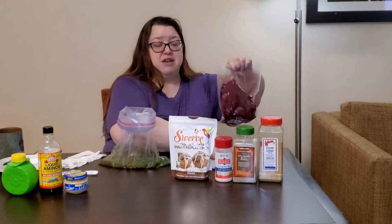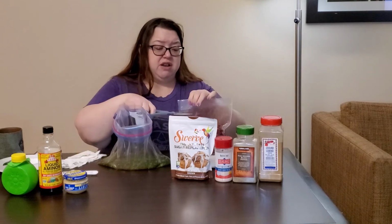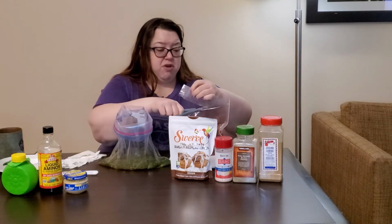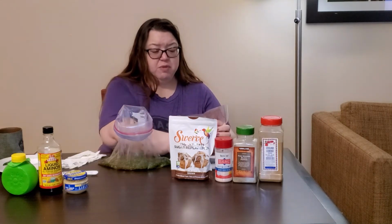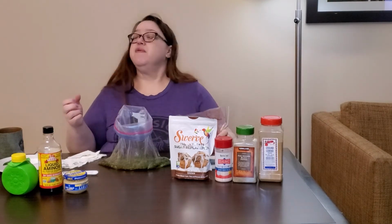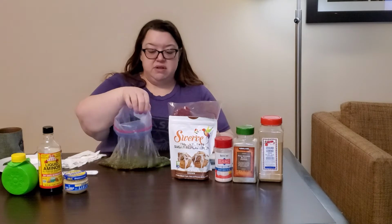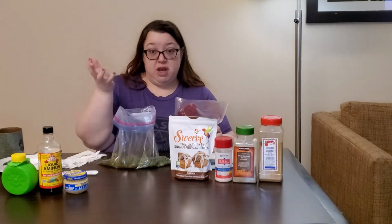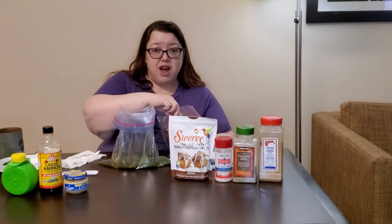So we get these on sale. A lot of times you can find flank or fajita already on sale, in the markdown discounts. And when we do that, we just grab it because we know we're going to have fajitas eventually. So why not buy it when it's on sale? And then when we're ready, like today, and we're like, ooh, we're going to have some Carne Asada Fries.